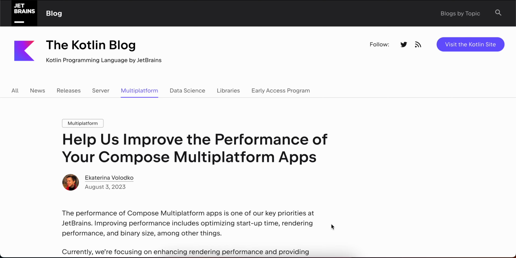First of all, I want to talk about Kotlin Multiplatform. To be honest, I'm a little disappointed with Kotlin Multiplatform. Now, I haven't tried much. I have tried one or two tutorials, and the problem with Kotlin Multiplatform is that I don't know how many of you remember, I think Kotlin Multiplatform was first launched in 2018, and it is August 2023, and it is still not stable yet.